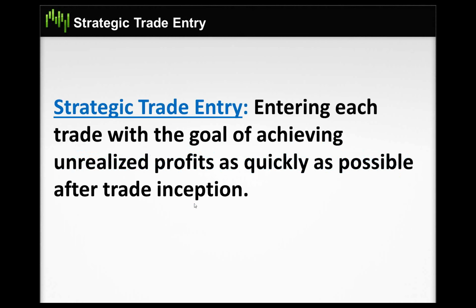Now, let's talk about strategic trade entry. We don't care about objective valuation for the sake of objective valuation. We care about it because it can be extremely powerful in identifying strategic trade or places to enter the markets. Without it, it becomes extremely difficult. Now, there are other tools out there that can be used, but there's nothing out there that does exactly what ValueCharts do, and that's why I never trade without them. I always have ValueCharts up on my screen.